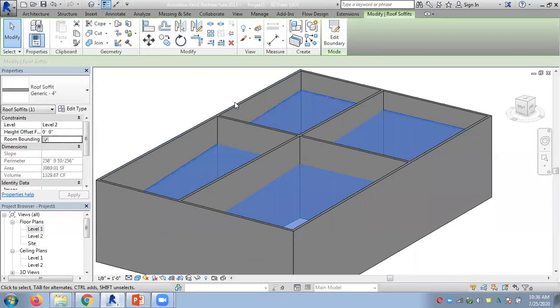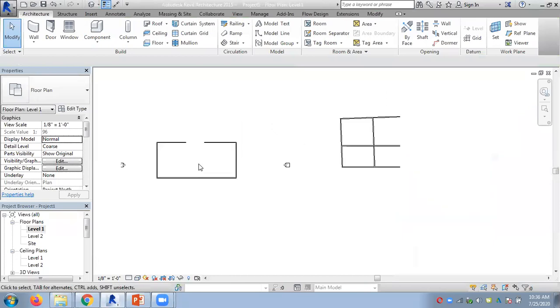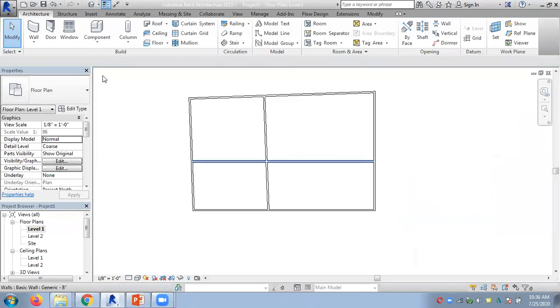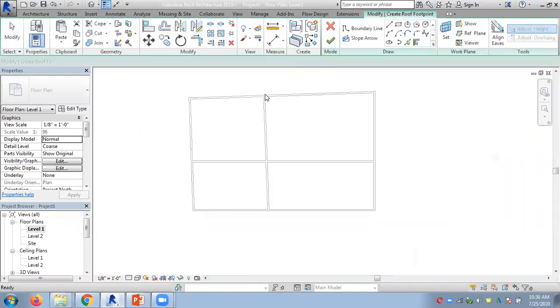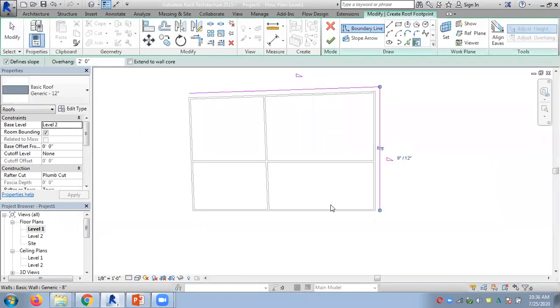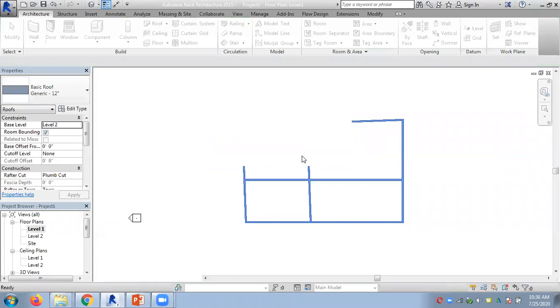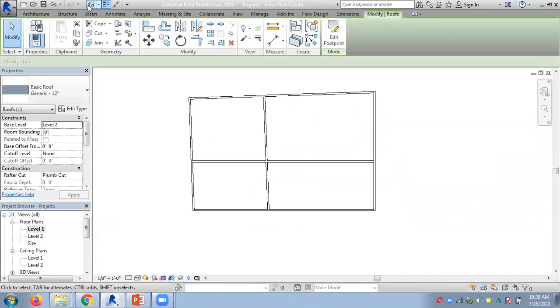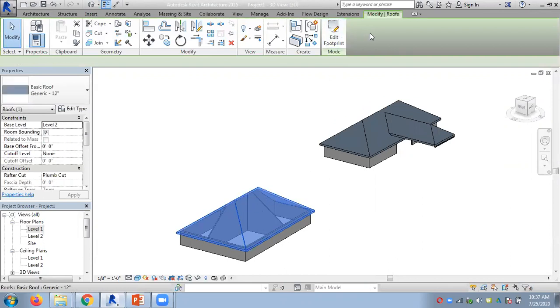So I will show you that sub-element tool again for the roof. Say, for an example, if you draw a roof by footprint, now the roof has been drawn, this kind of a roof, but you will not find the sub-element tool appear.